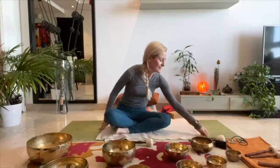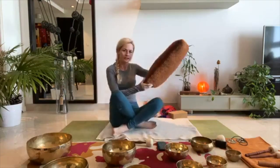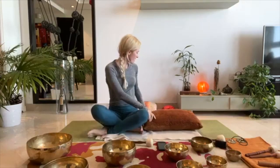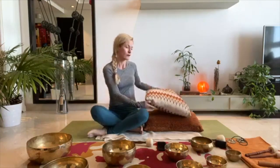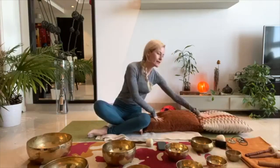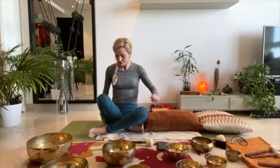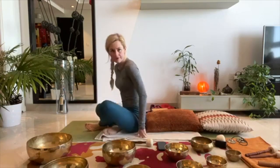Great. Now entering into the next posture, grabbing your cushion or your bolster and placing it the length of the mat. Also, if you're not using a bolster for this posture, your cushion might not be long enough, so use a second cushion or pillow and bring it at the top of the mat. We're going to come in to Supta Baddha Konasana, or reclined butterfly.